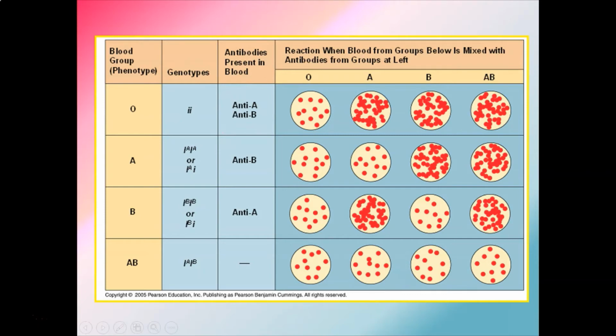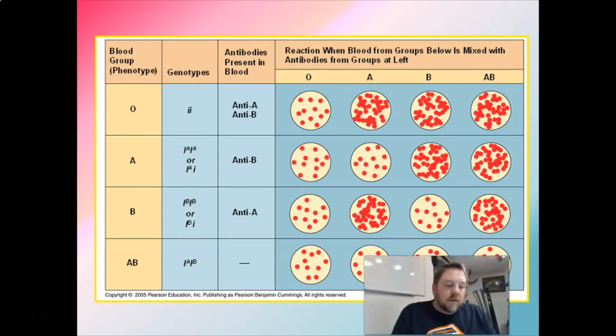Well, if I'm type A, take a look what happens when I give O. It's okay. Do you know why? Think about that. If I'm type A right now, which I am, if somebody put type O blood inside of me, my immune cells would say, there's nothing to feel. There are no carbs. So my immune system cells would say, go ahead, I guess you're good because I don't see anything out of order. Even though I should have A, there's nothing there. So if somebody gives me O blood, I'm still okay.